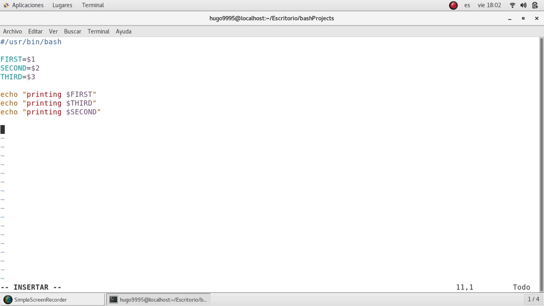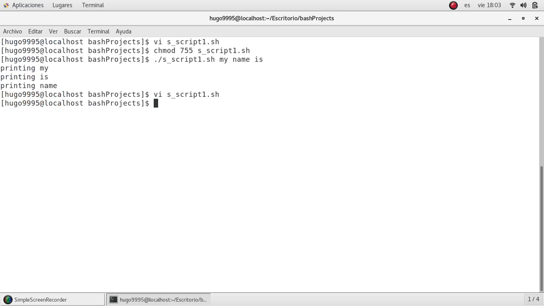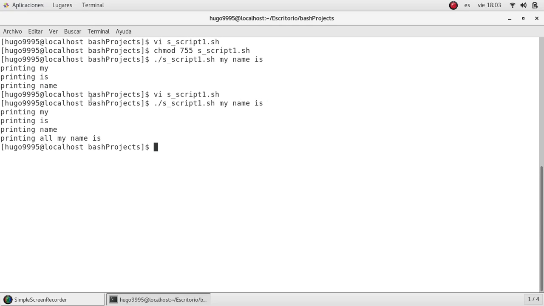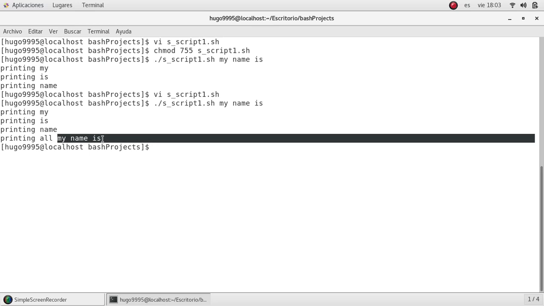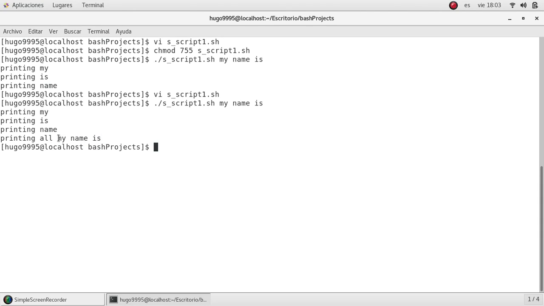And another useful variable which is assigned in the system is this one, the star one. So I'm going to print the same and look what is the result. This is the same that we saw before, and the star variable, the asterisk, has all of the arguments that you are passing to the script. This is a very good way to print all of them, and not one by one.